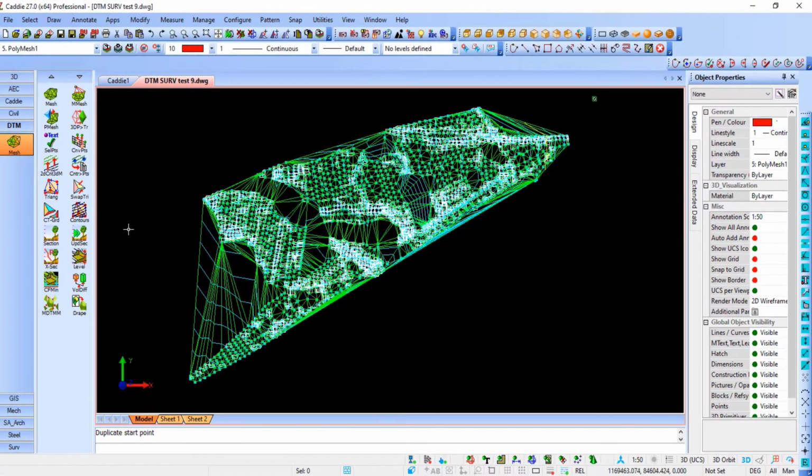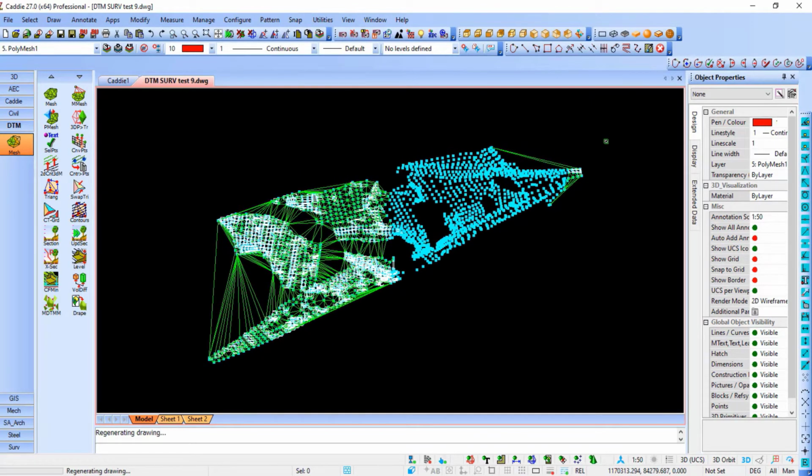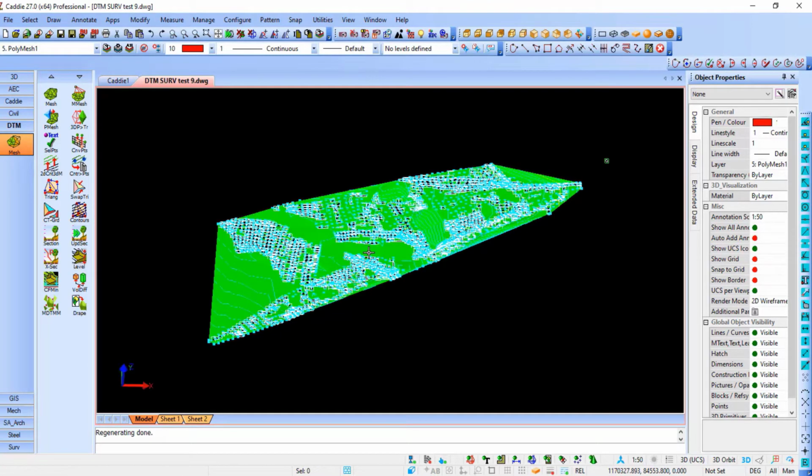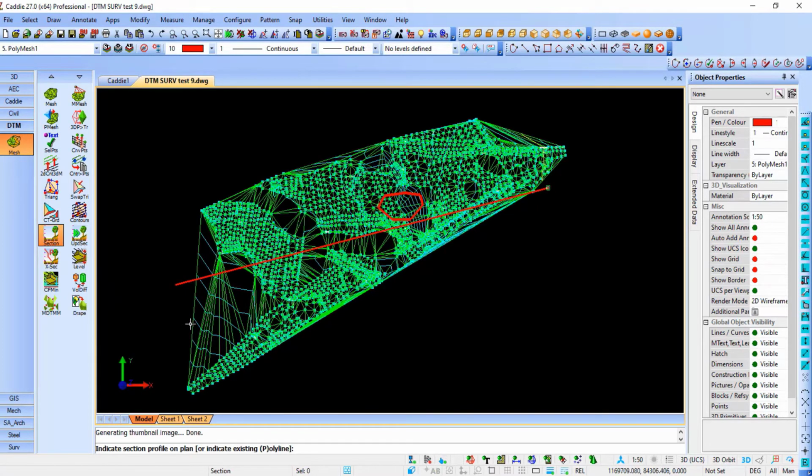Right. After you've done the contours, your DTM is actually a three-dimensional model. And if I turn it around like that, you can see it's a 3D DTM. What we can now do, just look from the top again, and I'll zoom in. Because you've got 3D data and accurate contours and also 3D polygons, Caddie will prompt you: do you want to indicate or just use P for polyline? So I say P for polyline.